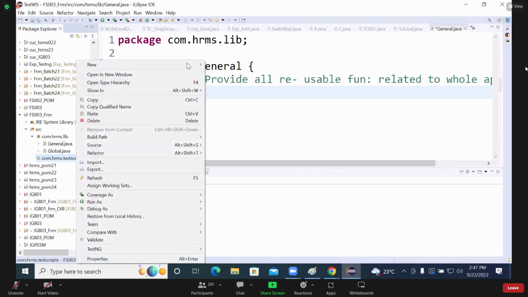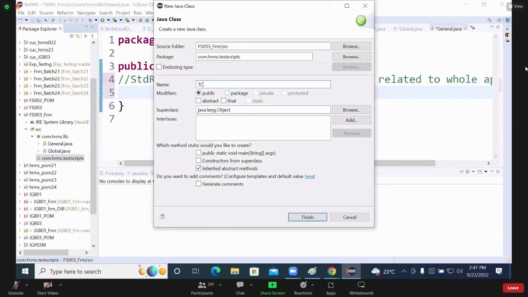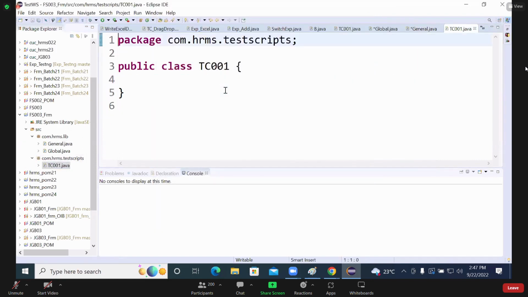Then you will be taking test script. Here we need to create the actual automation script. We need to maintain test scripts here. So this is how we need to follow the standard rules. Up to this, the test lead will take care of it. It's not that he does all the programming and then continues with the automation. The test lead will create the folders and provide that standard rule. According to those standard rules, you guys need to continue developing the automation script. So how exactly can we do it?